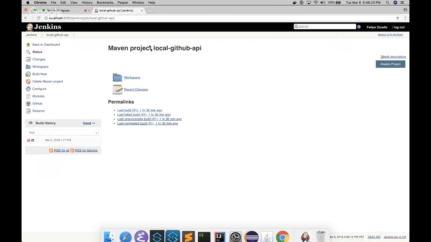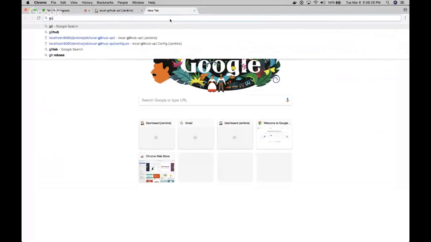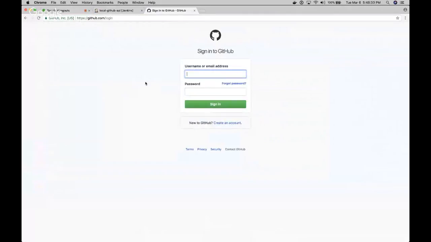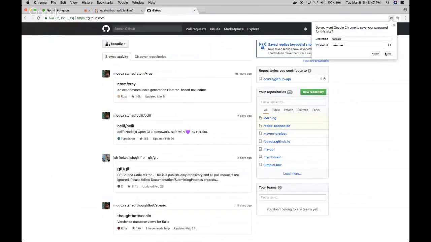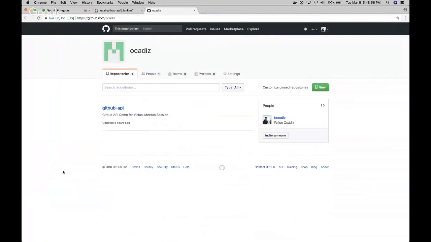The second part of the demo, which is also important, is GitHub. I'm going to log into the account where I have this small app.